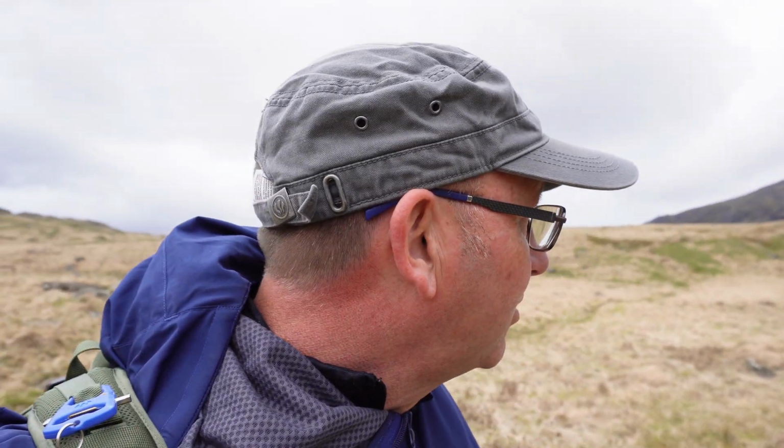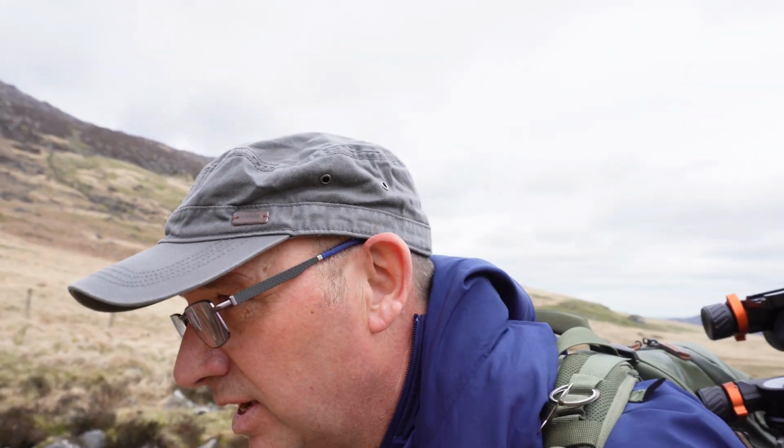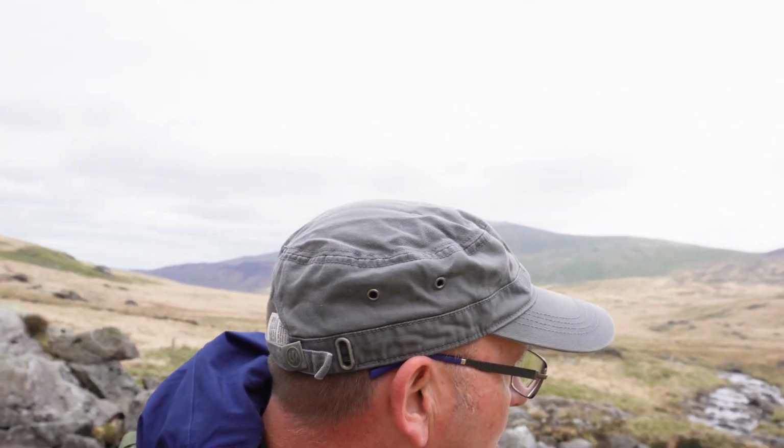I'm only 15 minutes in at the most. I'm at the waterfall from where my car is. It's quite further up, it would have been 10 minutes in. And yes, it's a bit wet underfoot in patches, so you're okay as long as you're careful where you stand. What's happening is some of the little tributaries running through the grasses are coming down to this river, and that's where it's really boggy. So that's probably the biggest problem we've got.